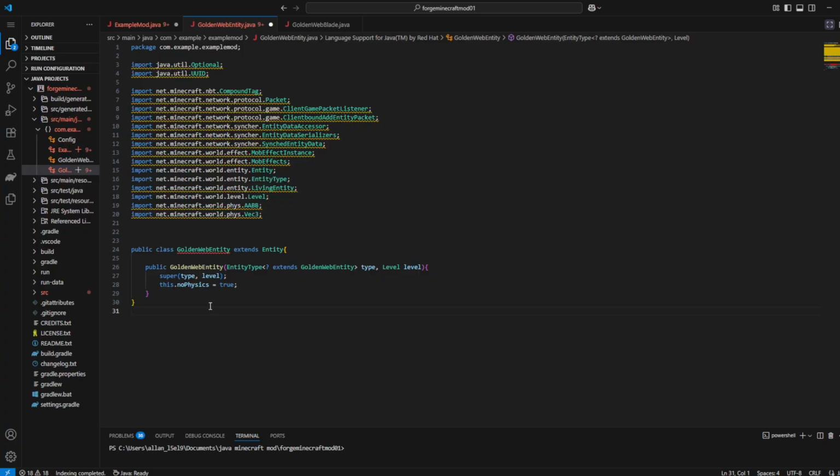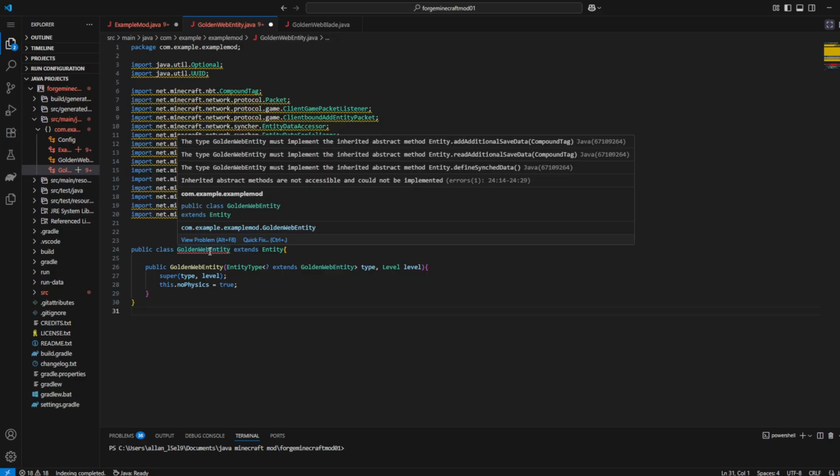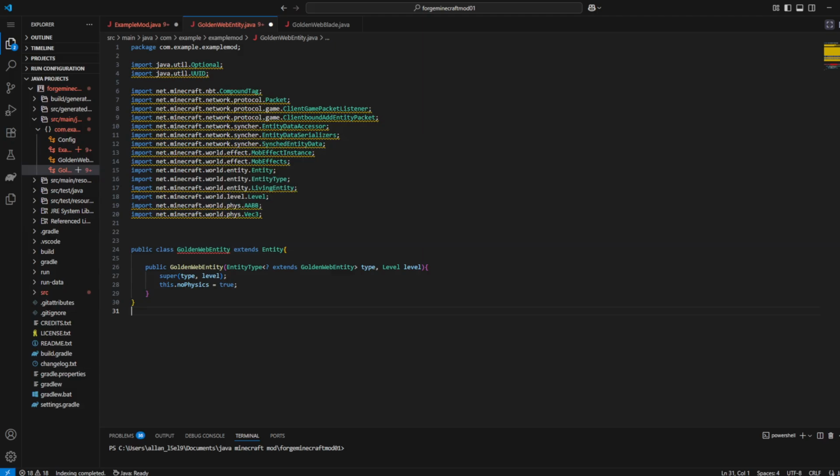So super type level, and then there's no physics. That's just the constructor. Okay, but you'll notice that there's still an error on golden web entity here, and that's because, since we extend entity, we still have lots of methods we haven't implemented yet that we have to implement. Okay, so let's do that.